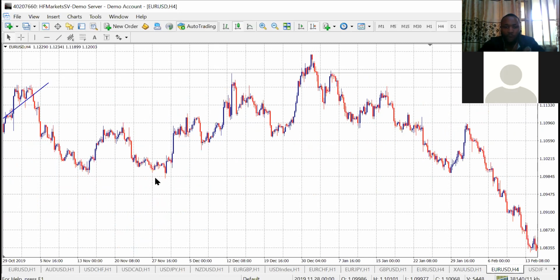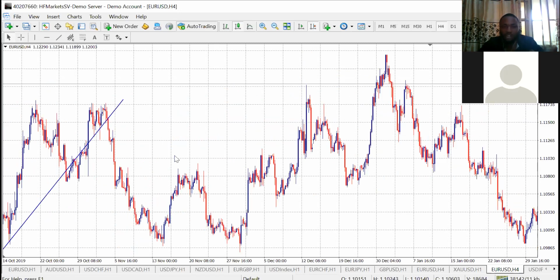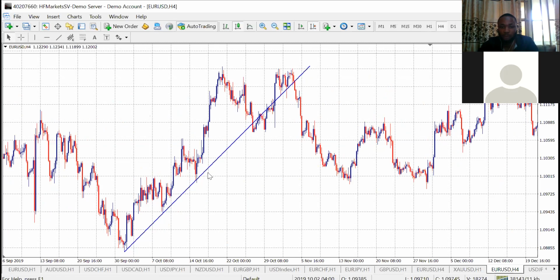Here now, I can say, okay, I want to draw on that trend line here. That was the end of that trend line. It was just a short period of time, maybe 2 or 3 days trend line. The trend started on the 30th of September and ended on the 29th of October. That was a month trend. The market was in a bullish trend for a good month before it was totally broken.